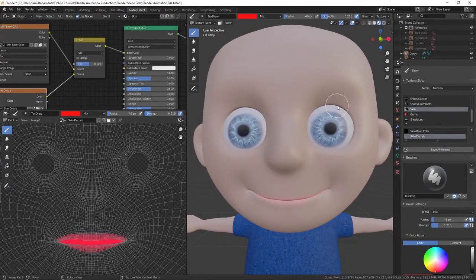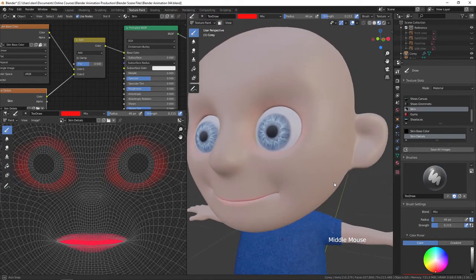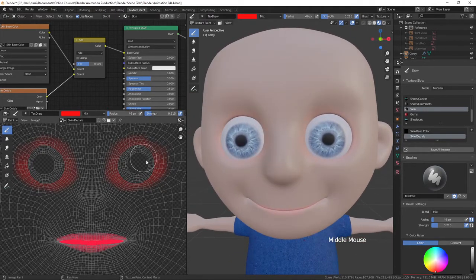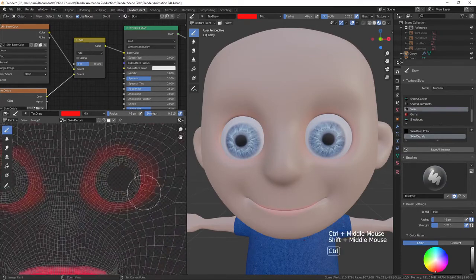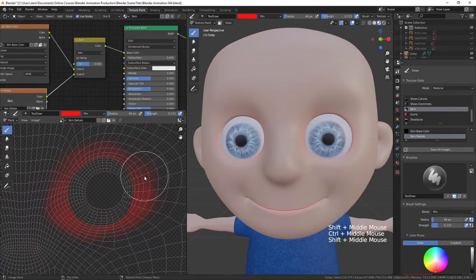on. So if I just paint a little bit around the eyes here, you can see it happening over in the UV map here. But I just want a little bit around the eyes, just a little bit. I will come in here and paint a little bit more of this. Hit the F key, bring that down some. Paint a little bit more inside there.